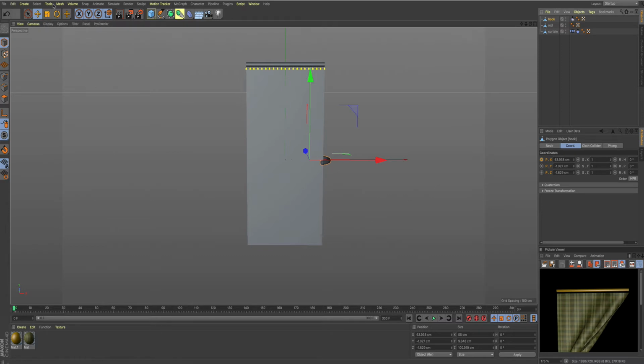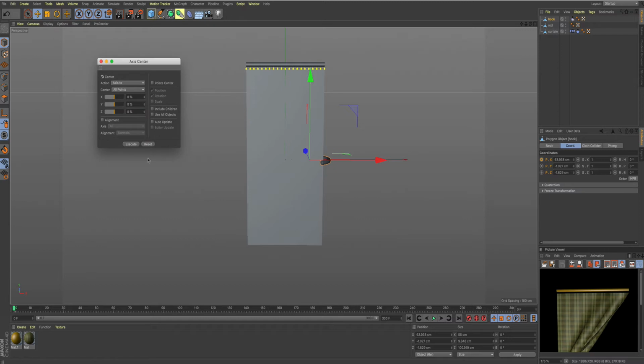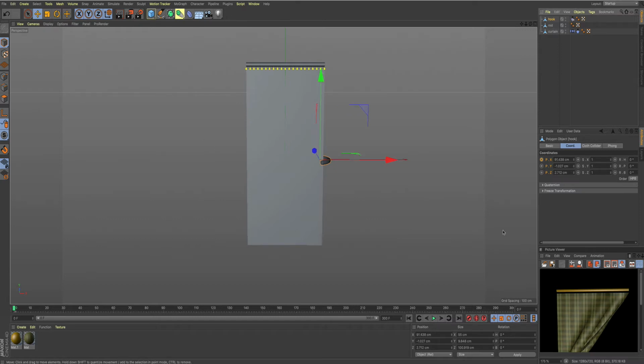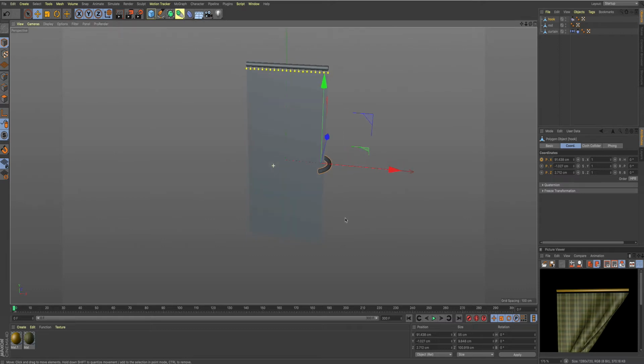So I'm going to center the axis on the hook. Then establish the hook at its starting position. Go to the coordinates, P.X. Click the button in front of the P, which sets a keyframe at frame 0.